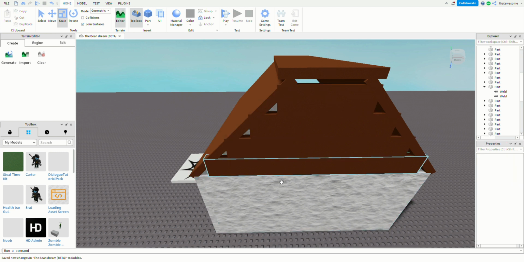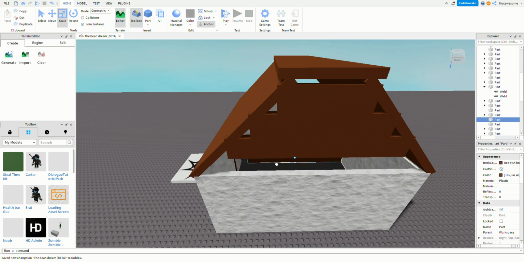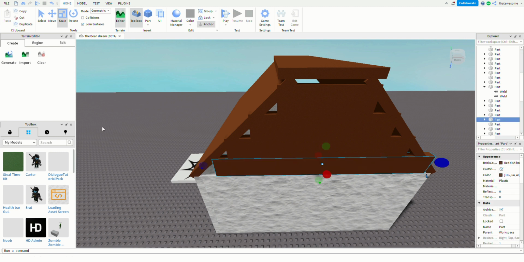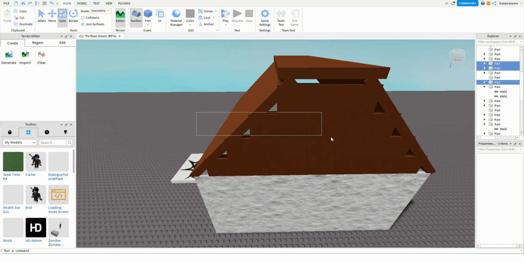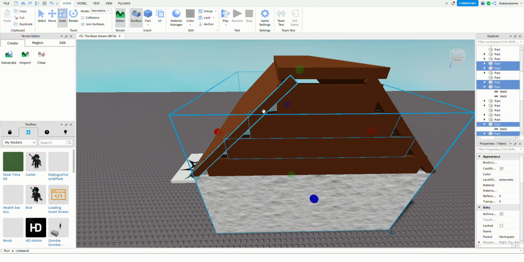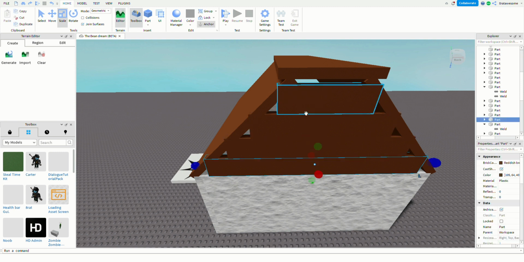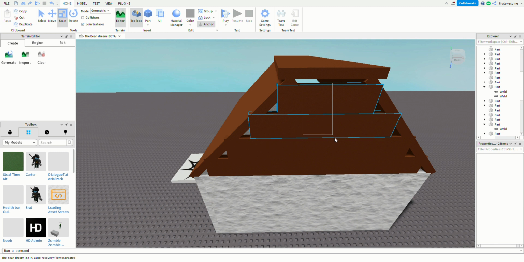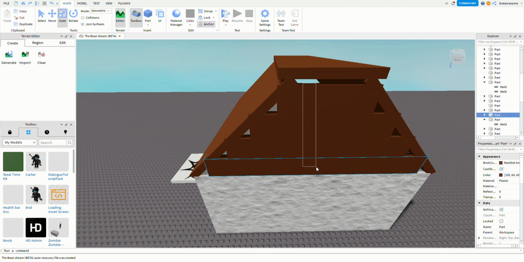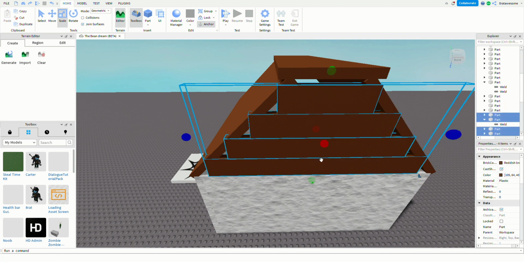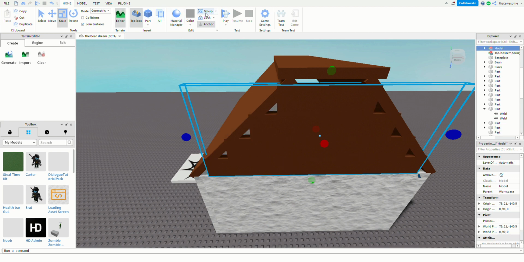Now that we have that, alright. Now that we have that, let's group it. And then we can duplicate that.